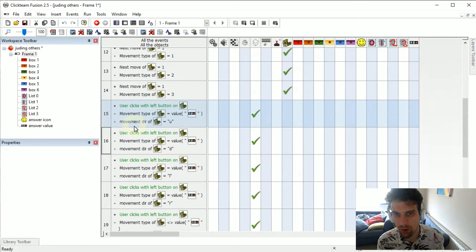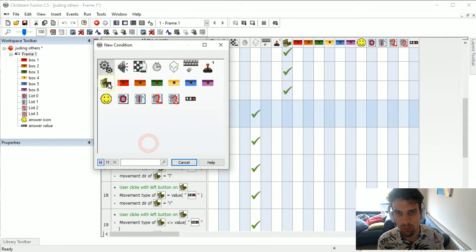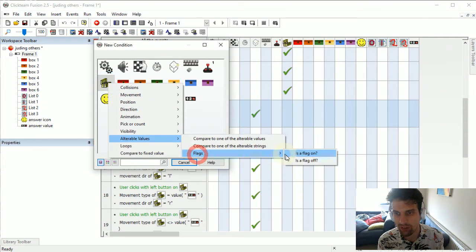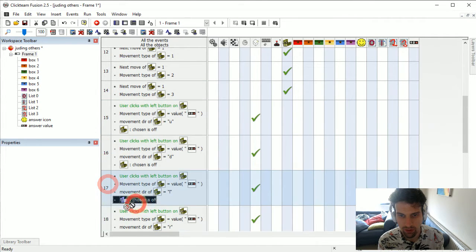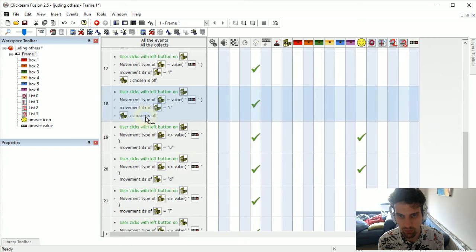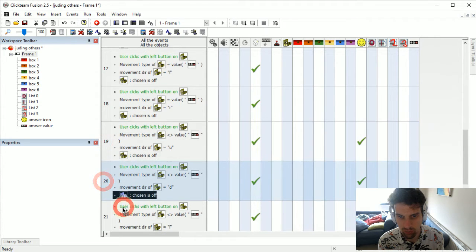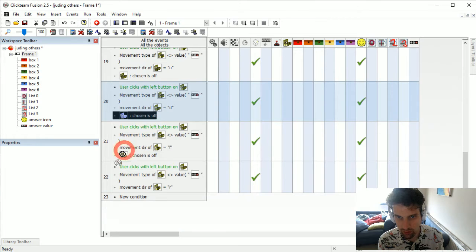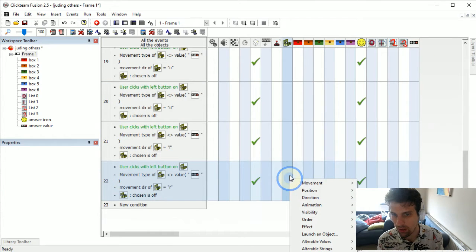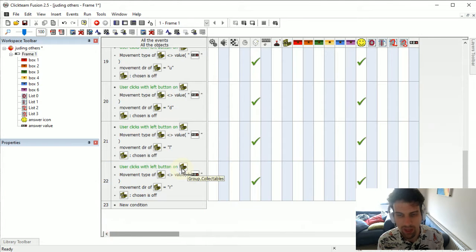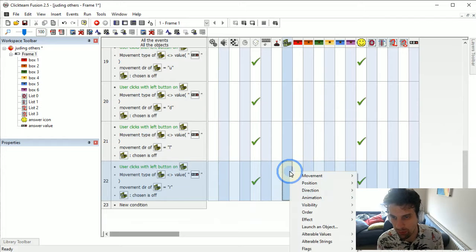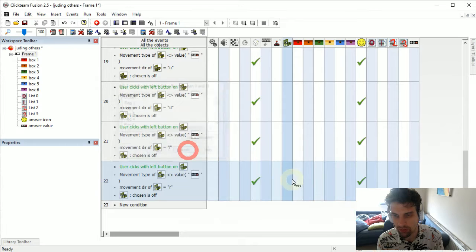So if we click on a box and insert that the box, the flag is off, chosen. So it starts off being off, and I'll just copy that down. That means that it will only do it if it's not been chosen. So what we need to do is just make it chosen. So under here, it knows we're talking about this box because we've referred to a user clicks on one. And as long as we only click on one at a time, as long as they don't overlap, this rule should be fine. We're going to say flags, not set off.